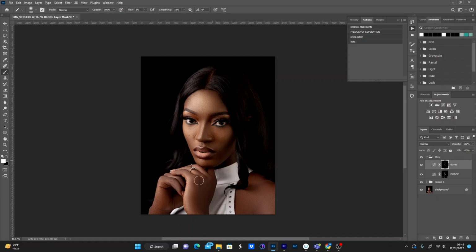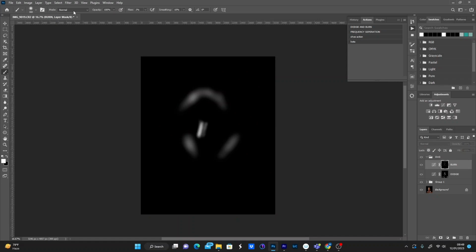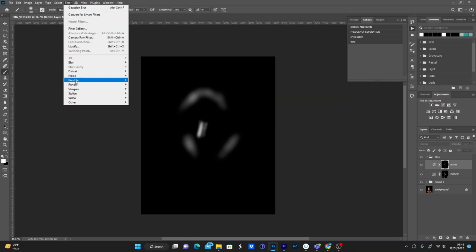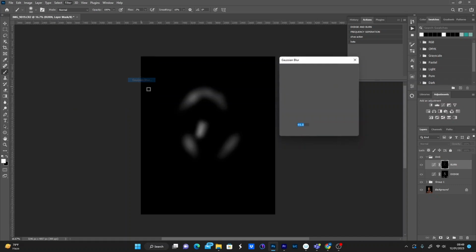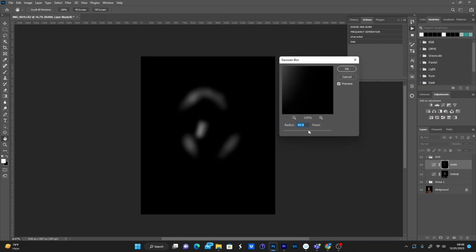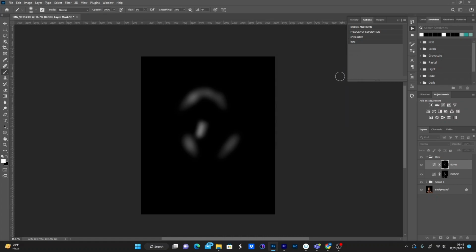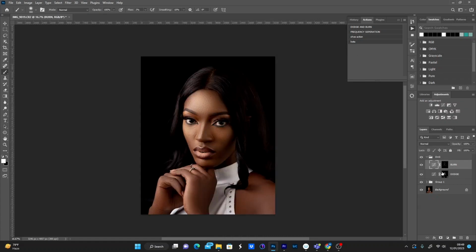So that's what we're going to do, and we're going to hold Alt again and click on the mask to load our selection. We're going to come to filter, blur and Gaussian blur, and the radius that we chose the other time is still here, so we can just leave it at that and hit OK. And then once you click on any part of the layout right here, your image is going to come back up. So this is what we have actually dodged and burned.